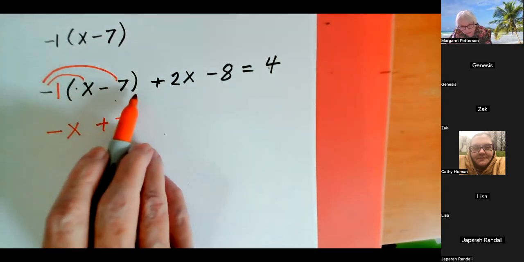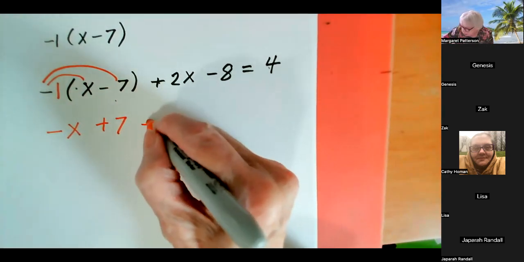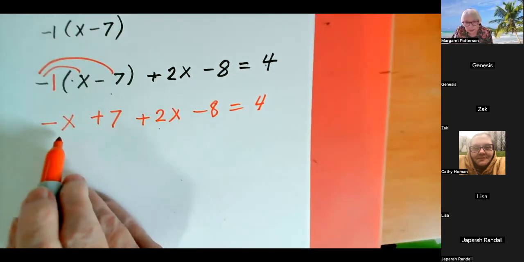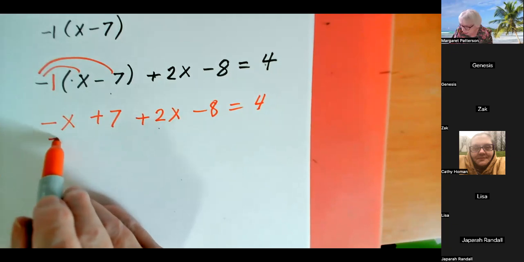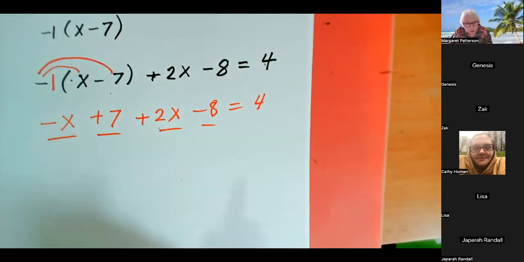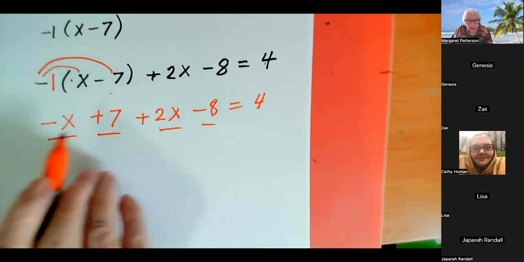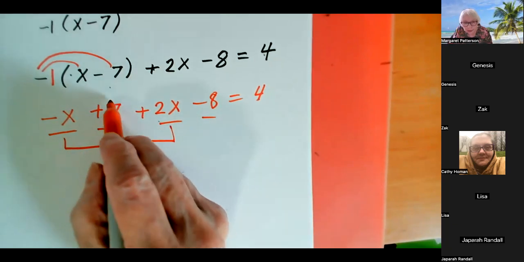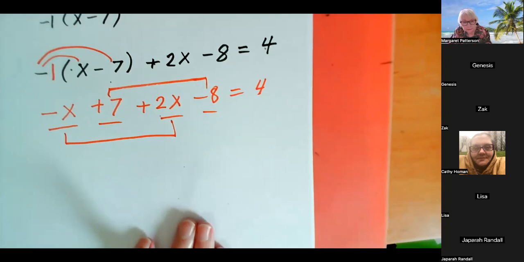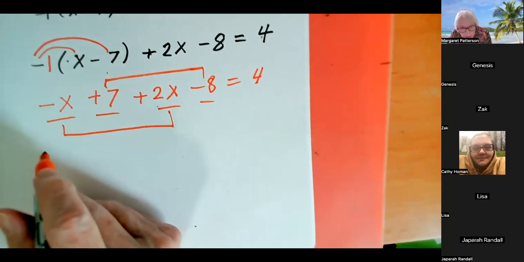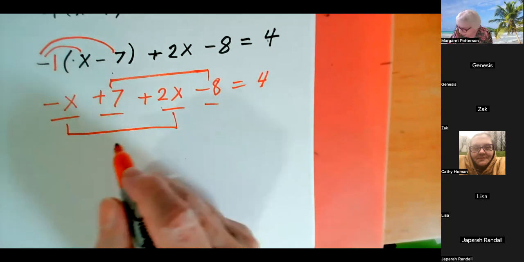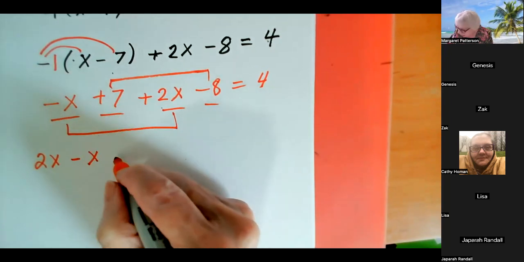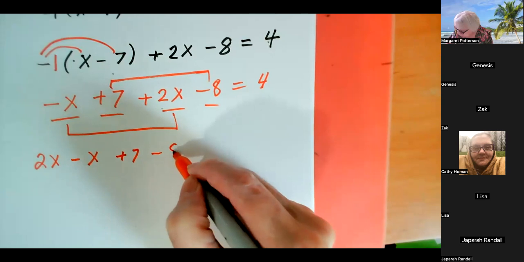Can you see where this is going to get? This is where you're going to get snarled. And then it's plus 2x minus 8 equals 4. On this side, this was the last one on this page that I just did. 1, 2, 3. I have 4 terms on the left side of the equal, and I have to put them together. These 2 are alike, and these 2 are alike, aren't they? So in my mind, whether I write it or not, I'm thinking I've got 2x minus 1x. I've got plus 7 and minus 8.